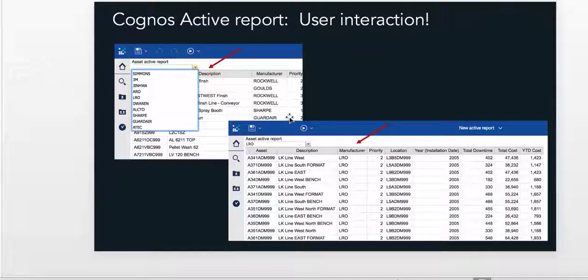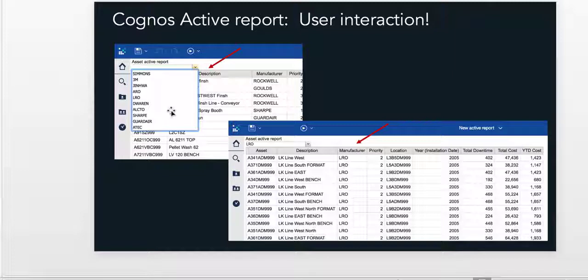Well, that's when an active report comes into play. Active reports are just like the name says, they enable user interaction. In this case, I've added the ability for my user to filter the report results on the fly on a manufacturer. And you could do that for any number of field or attribute values.